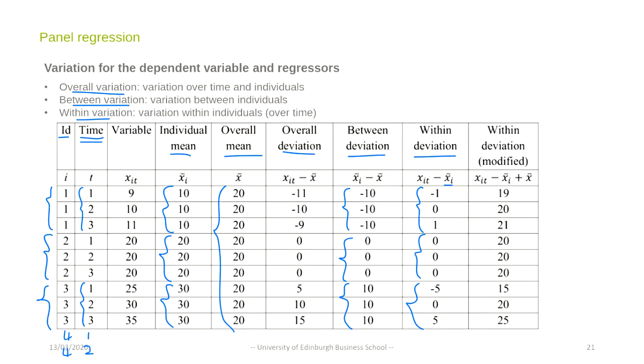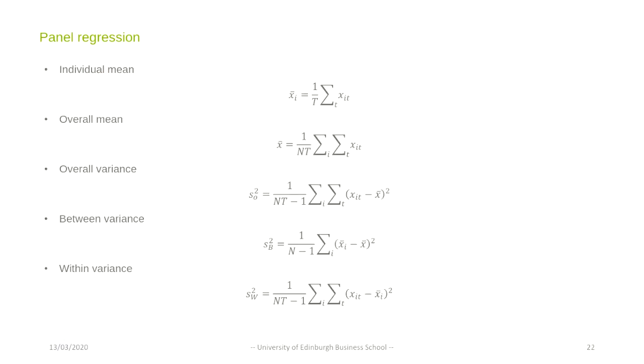The next one is slightly different from within deviation. This is the within deviation plus the overall average. So this is actually a level-scaled within deviation for every single individual. This is a very interesting definition. We can see quite different values across individuals and across the different times. Okay. So once we have those definitions, we can calculate the individual mean, overall mean, and overall variance, which correspond to the previous definitions.